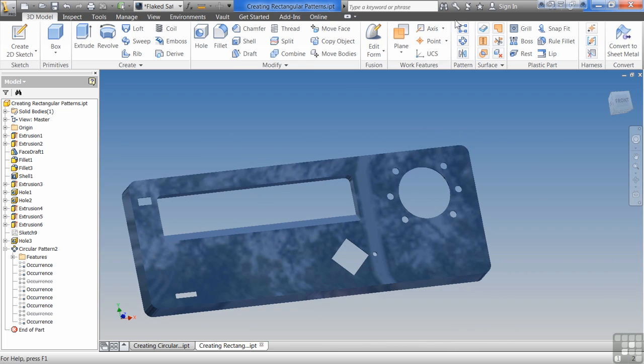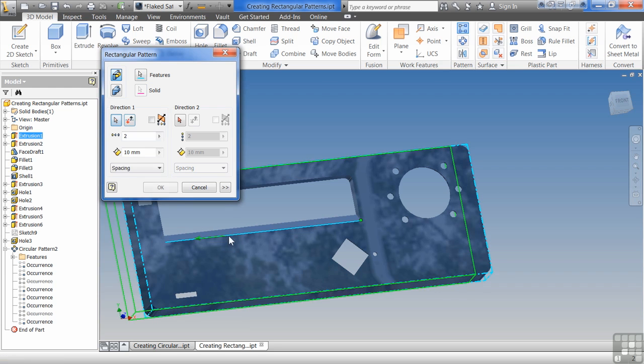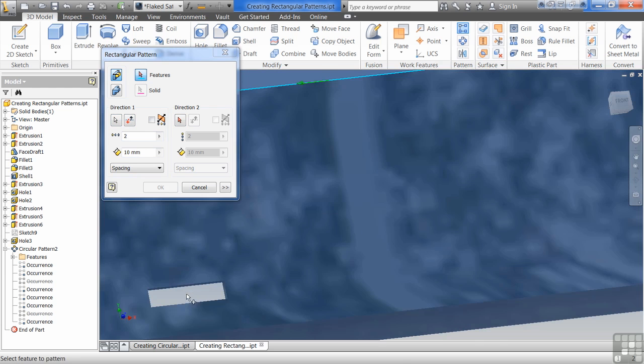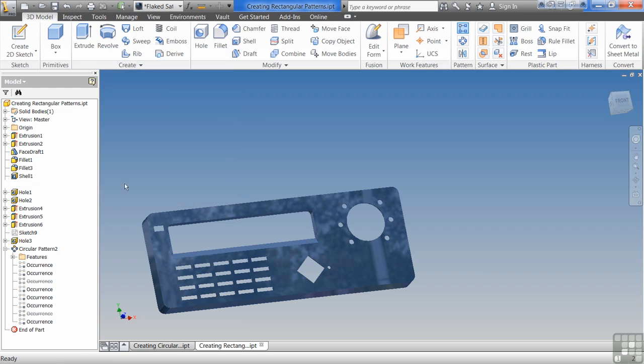The same goes for if we come back over and recreate our rectangular pattern that we did in a previous exercise. Once again, make sure you don't select the whole part. Make sure you select just that little bitty piece there. And if I recreate this, 5 and 15, I think it was, go up here, 4 and 8, hit OK.